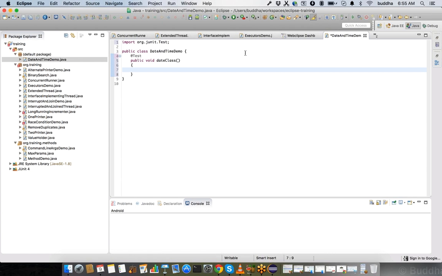They will have to use when they got a specific order, how much money they got, along with the dates. So to manage dates, the old Java program has given us a class called Date.